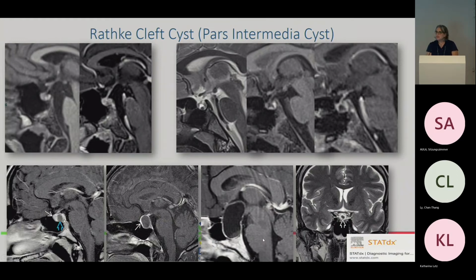In my experience, if I state in my report Rathke cleft cyst, it causes somewhat of an anxiety in the referring physician. So for all those small little cysts that I think do not mean anything, I would just call them pars intermedia cyst and leave it be. But for those that look larger, more complex, I would call it a Rathke cleft cyst. I think it's just important to have good communication with your referring physician so they know what you mean, and of course, to assess with your endocrinology team.